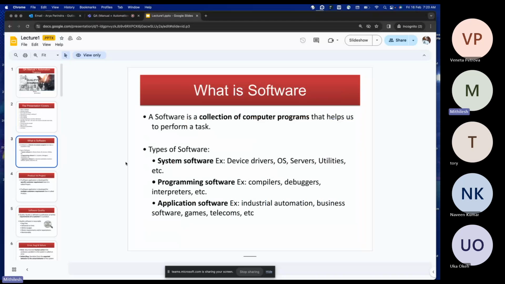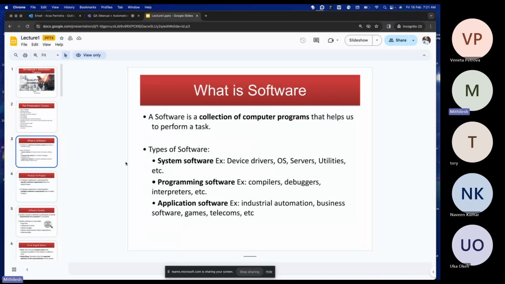Now, there are different types of software which you are seeing here, like system software, programming software, application software. These are all the types of software, but the actual point is the piece of code which we have written to perform a certain action. Whether it is the operating system, compiler, debugger, or all the video games and all kinds of games which we are using, and all the applications which we download from Play Store or App Store, all are software.